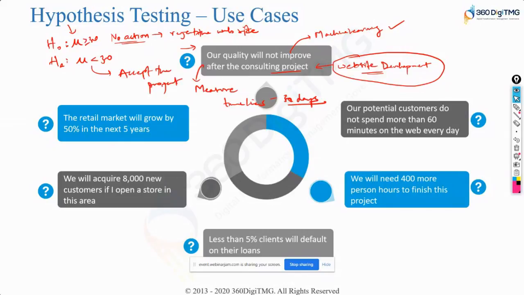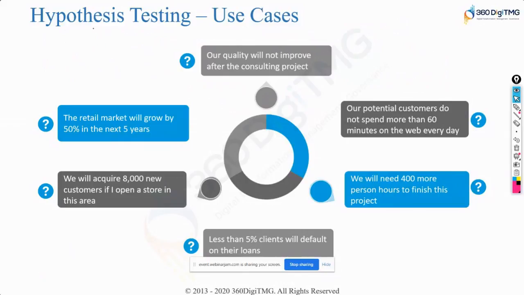So we first understand the business problem, and based on the business problem, we see what is the default condition that we have and what should be the action that we need to take. We can understand these two, and then using some metrics, we measure and then decide whether to go with null hypothesis or reject that. This is how we do this hypothesis framing, statement framing.